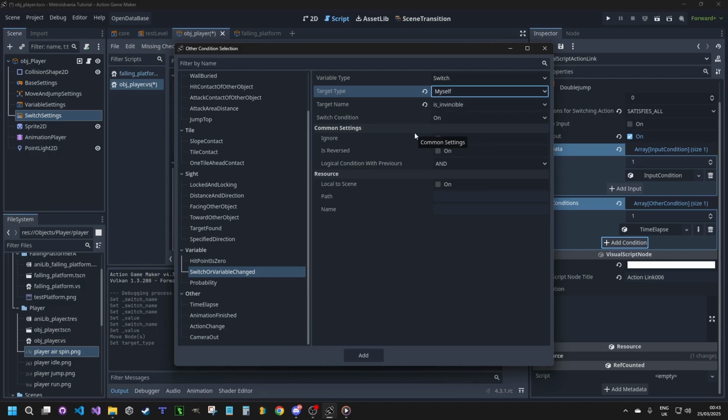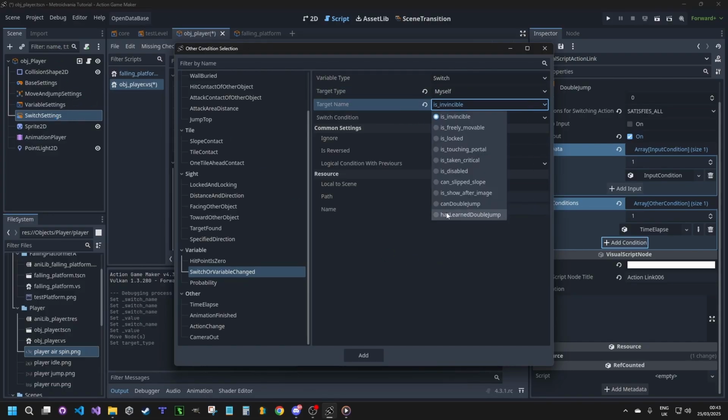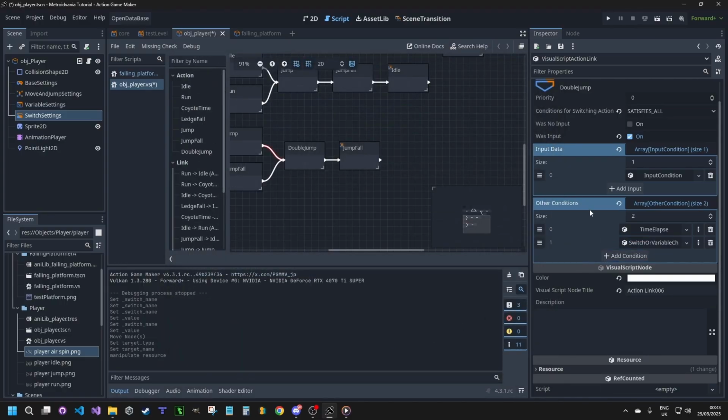That means it's a self variable or a self switch. So as our object player is here, this switch settings is part of the player. So this is a self switch. And then we're going to find the target name, and it's going to be called has learned double jump. And as long as that is on, we can double jump. And we're going to put logical conditional with previous to and. So if this time has elapsed and this is true, we can double jump.